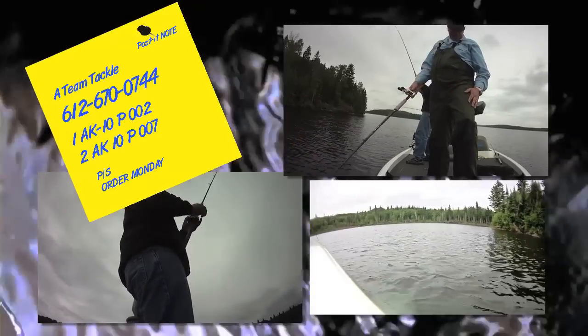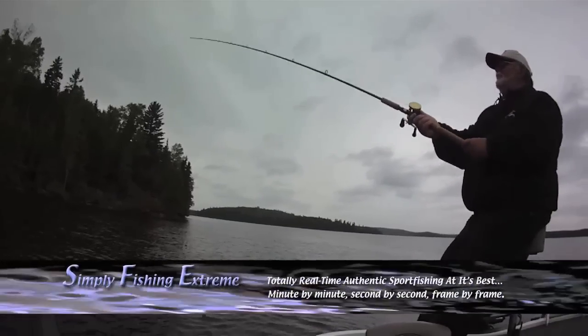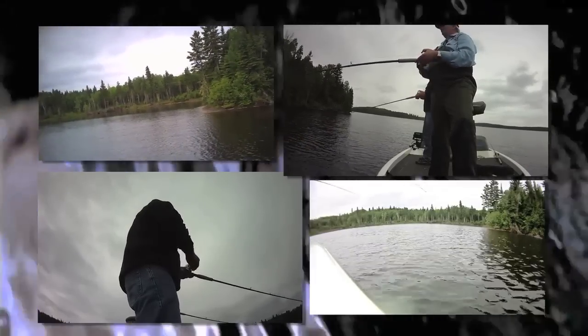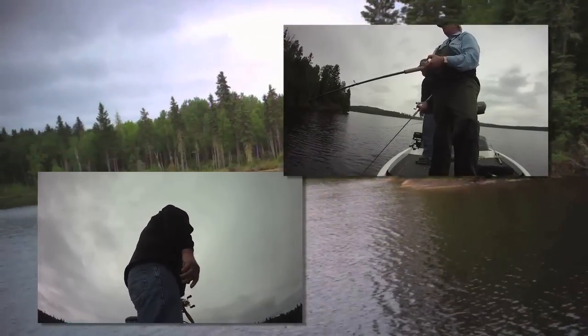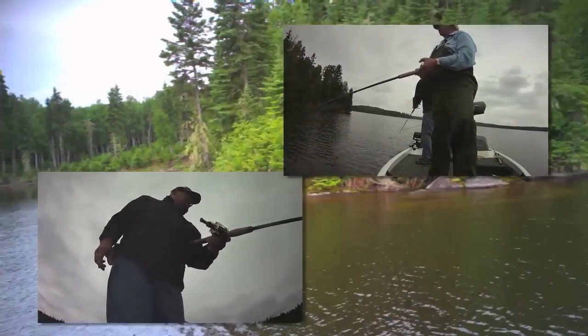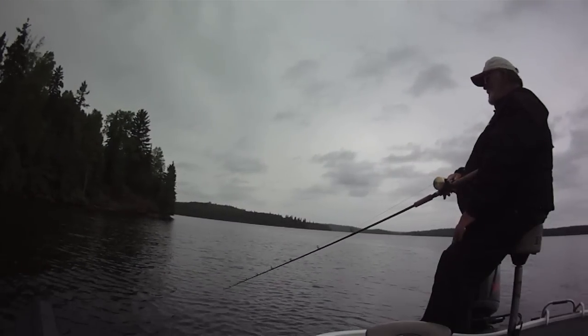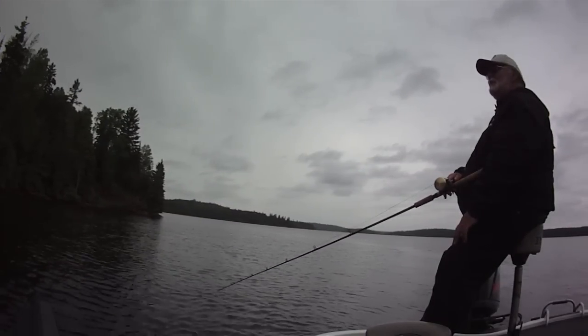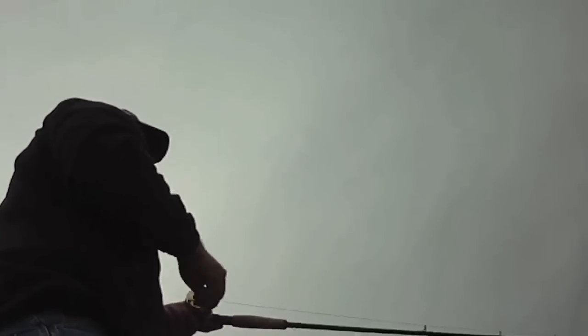Foot of water out here though. 20, yep. Foot 8, 64 degrees. It's still wanting to warm up, even with the cool temperature outside. It will warm up. But we'll throw these big bladed AKs, Mya-Boos, across here because these blades are pounding big time and they're not moving them real fast. These baits are actually moving pretty slow in this environment. So if these fish really want it, they got all kinds of opportunity.